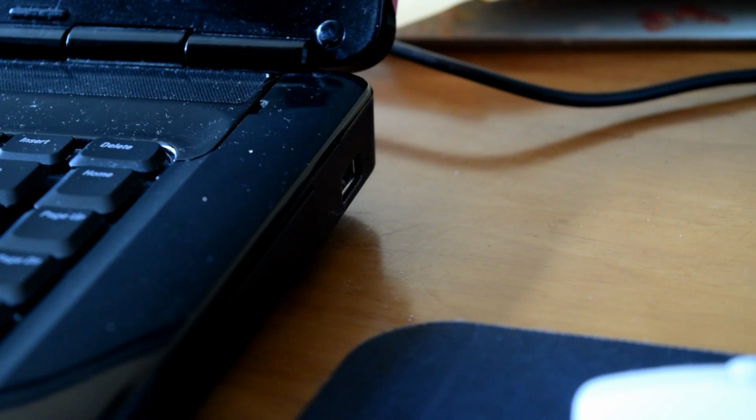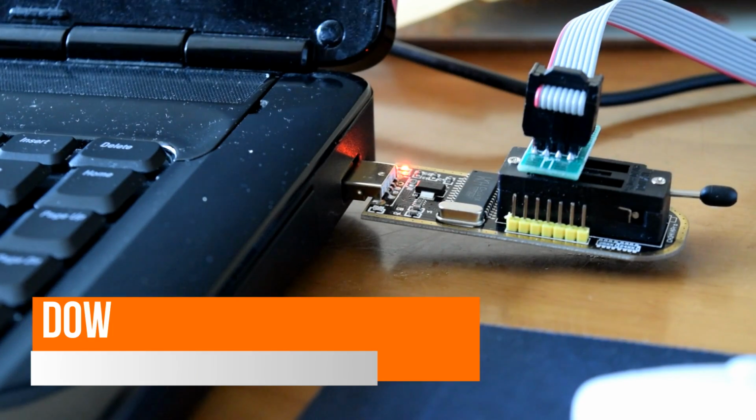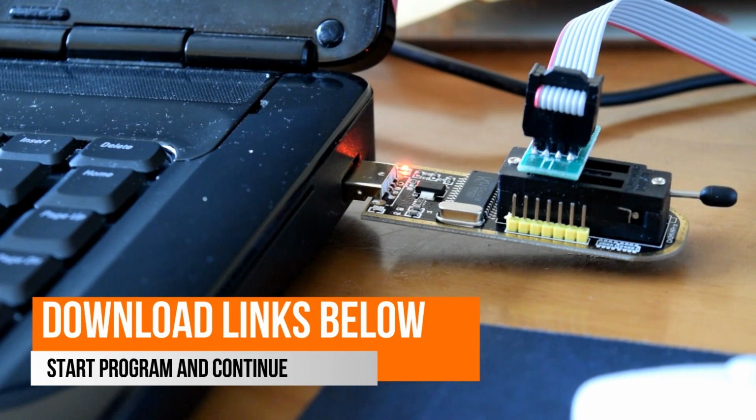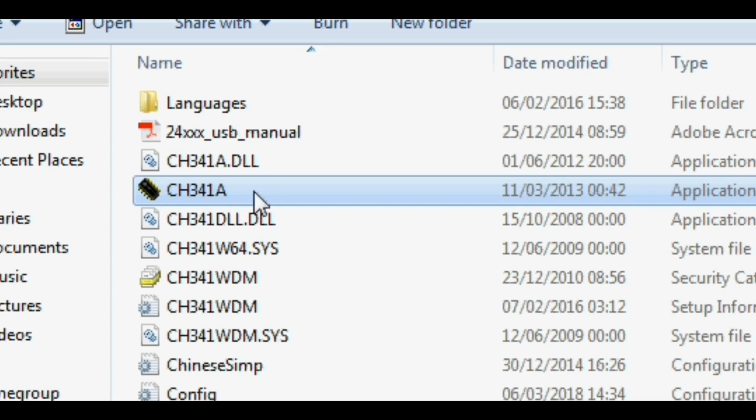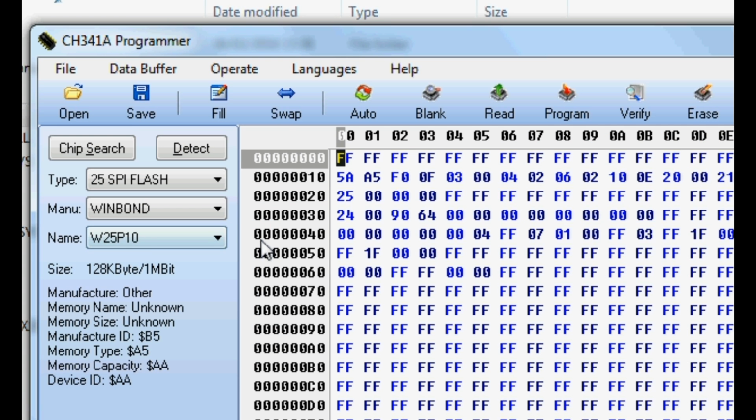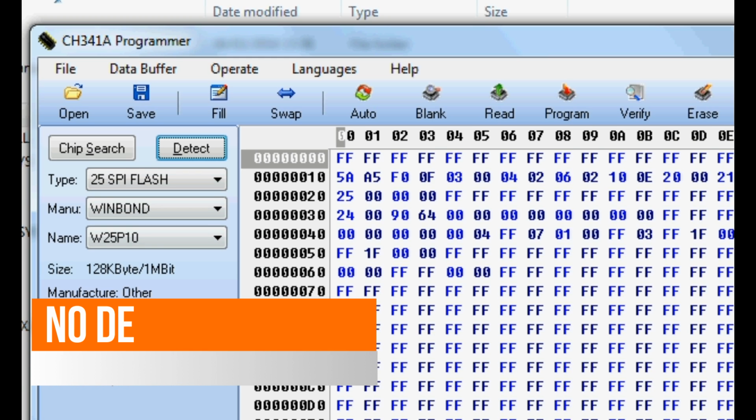Now the next step, we need to install a program to actually erase and flash a new BIOS onto your BIOS chip. Now this is a really simple, very straightforward executable program, and I shall leave the link to that in the description for you guys. Once you've installed it, it'll take you 2 seconds to load it up, as I'm showing you right now, and then you need to click detect, and that will change some figures in the bottom left hand side of the program screen. And if it's connected properly to the actual board, it should change to certain figures. It just depends what BIOS chip you've got, so I can't be sure what it's going to say. But it should change and give you some figures along the bottom, like it's showing you right now.